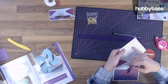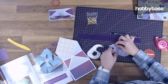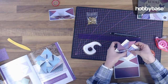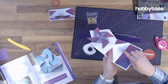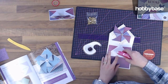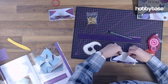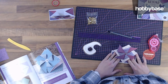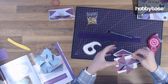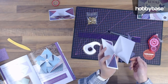Now I'm going to attach my pinwheel onto the base using some double sided tape — make sure it's stuck on firmly. Then the last element is to stick this white triangle down onto the base, and that is what is going to make your card stand up. I'm just going to fold that and stick it down, making sure everything is folded over nicely along the score lines. And there you have it — a really lovely, super easy pinwheel card.